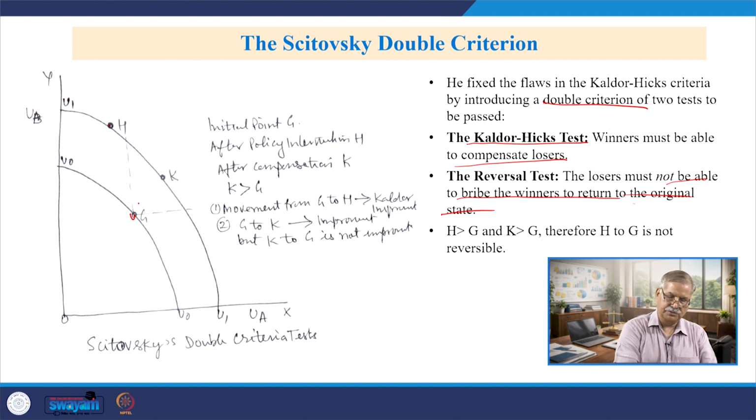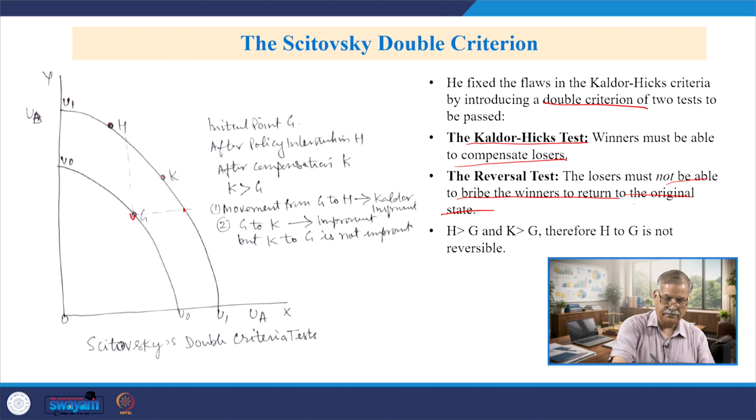Similarly, if you move from G to this in another policy intervention, in that case utility of A is improved but utility of B remains constant. So overall welfare in the society will increase. Therefore, when the policy is implemented, the benefit to person B increases and B reaches from G to H. Now this B person will compensate person A in such a manner that after compensation, B is still getting more utility than before.